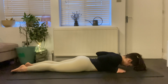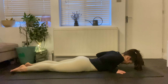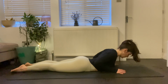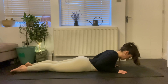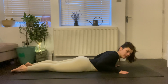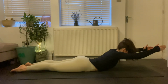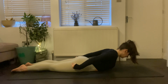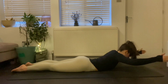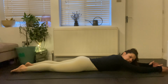Option below that is a little bit less intense. You're not really pressing into the hands here. You could take them away, but you're just as tall throughout the back, just with a little bit of support. And then option three, we lift. Hands come all the way behind you. Hands draw all the way out in front, and then all the way down. Nice and simple. We lift.